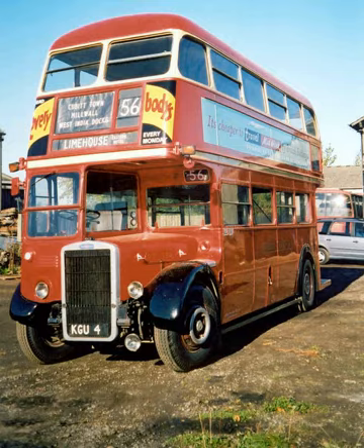In 1936 London Transport bought 100 TD-4s with Leyland bodies to the revised outline. From 1937, a 24-volt electrical system and the oil engine, both previously optional, became standard. The frame had greater depth over the front wheel arches and a new 7.4-litre push-rod overhead valve petrol engine, known within Leyland as the Mark III, was built for Bournemouth and Eastbourne.